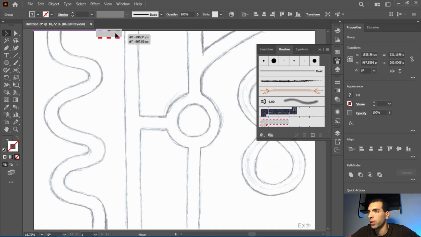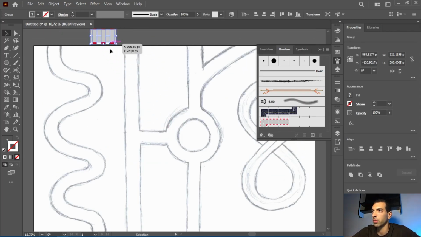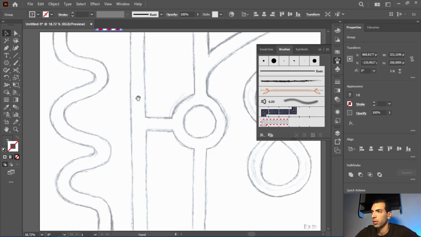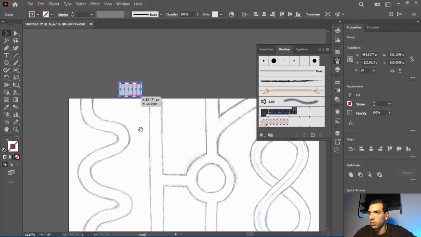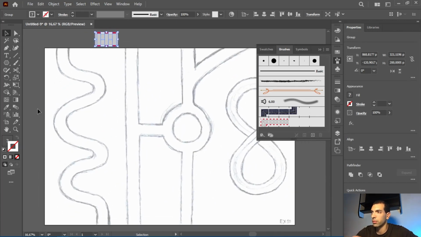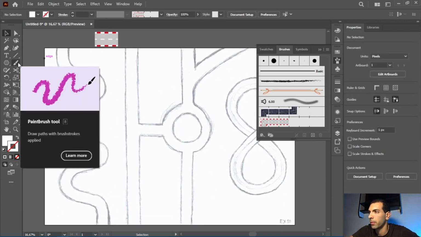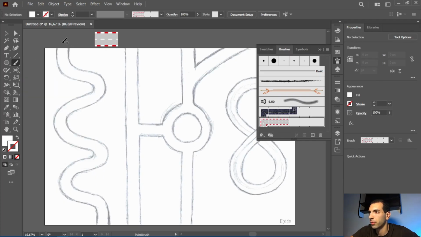I no longer need this piece. I'm going to put it right here. I'm going to select the paintbrush tool, and using this tool, I'm going to start drawing like this.